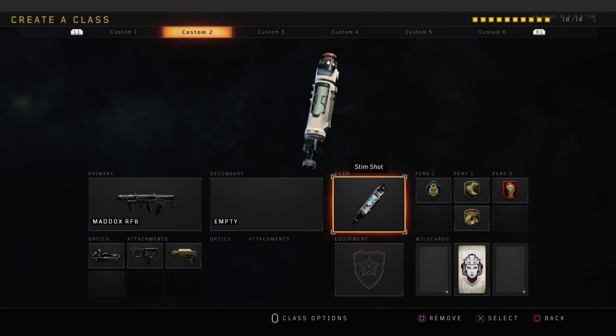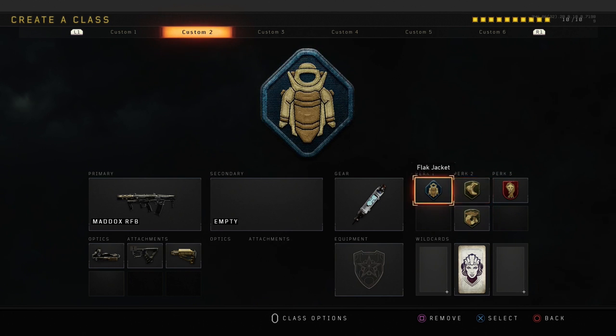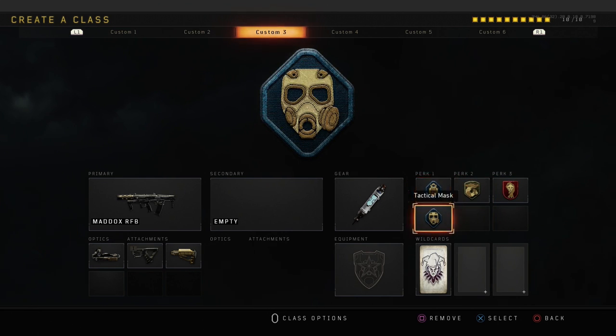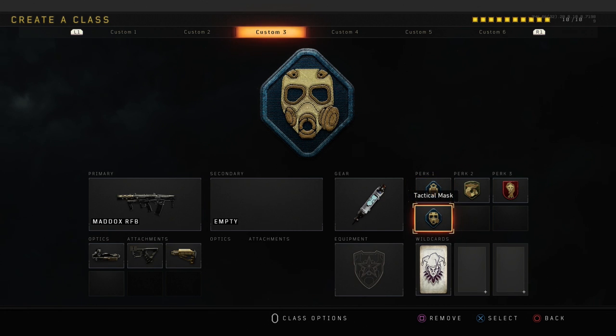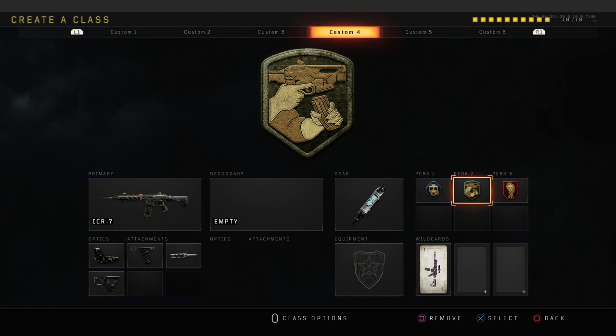And then stim shot, flak jacket, and pretty much all these perks are going to stay the same for my AR classes. I do have one flak and tac class. This is only if the enemies are spamming like cluster grenades, concussions all the time. I would run both of them, and then I'd forego lightweight, and I'd still run gung-ho because I think gung-ho is essential. Again, boys, tell me what classes you're running down below if you agree or disagree with these, because I do want to hear your feedback.